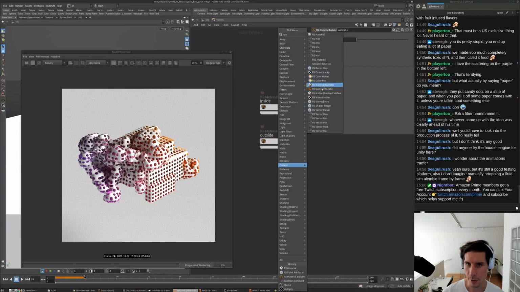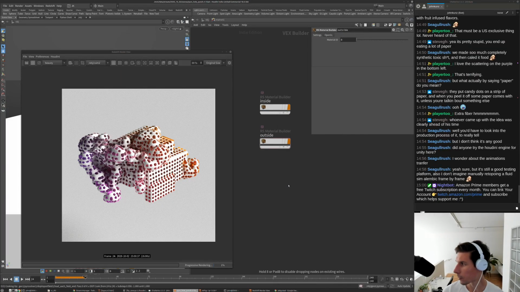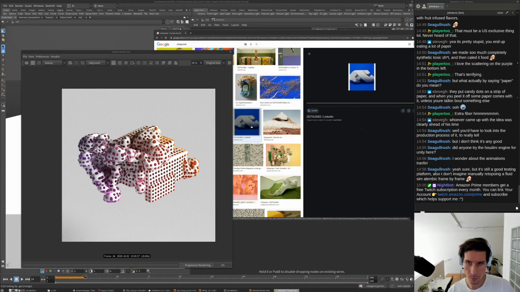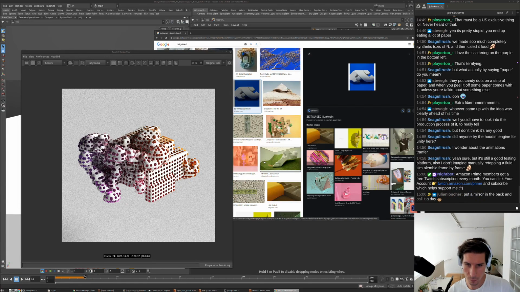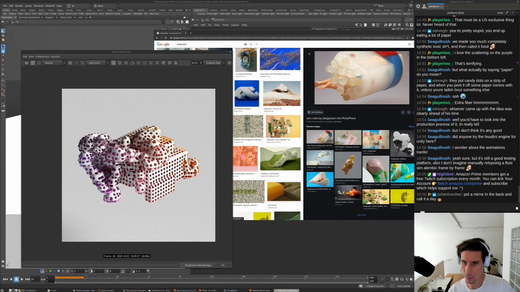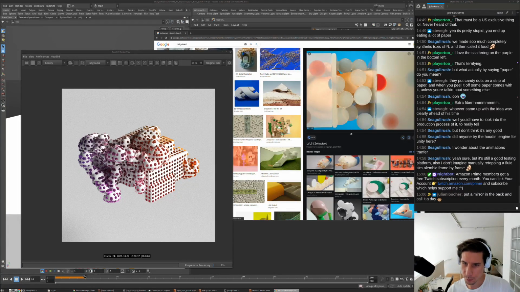And just make another material for the ground, the background. It's pretty cool.